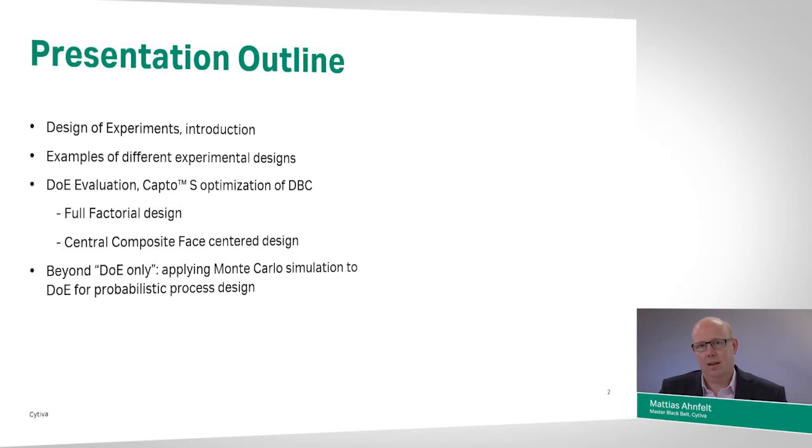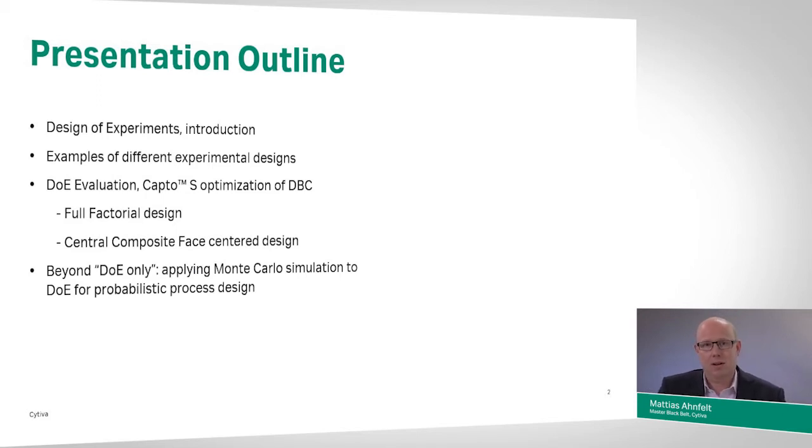This is the outline of the presentation. We're going to be looking at an introduction to design of experiments, then moving into examples of some different experimental designs typically employed within DoE. We will then talk about evaluation of DoE data using a very simple application note on optimization of dynamic binding capacity on the Capto S resin.